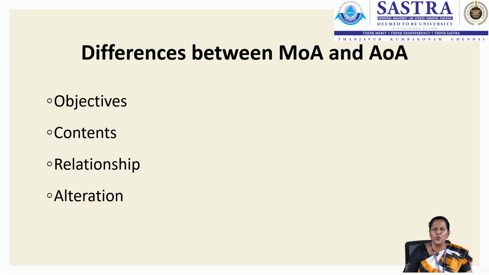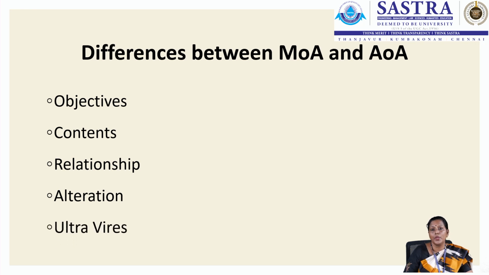But in the case of alteration of the articles of association, in most cases they will have to pass a special resolution wherein 75% or more of the shareholders, the members, should approve the changes, and the same has to be notified to the registrar of companies. So alteration is relatively easy with respect to the articles of association in comparison with the memorandum of association.